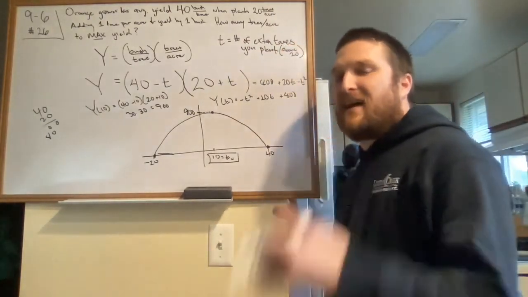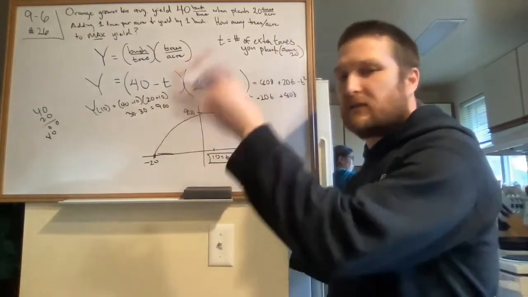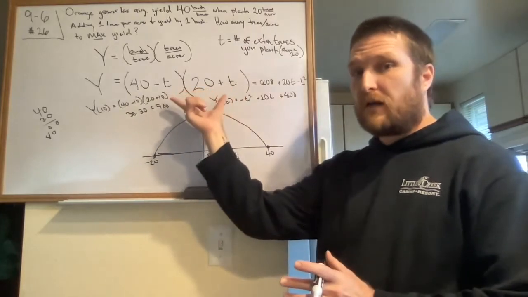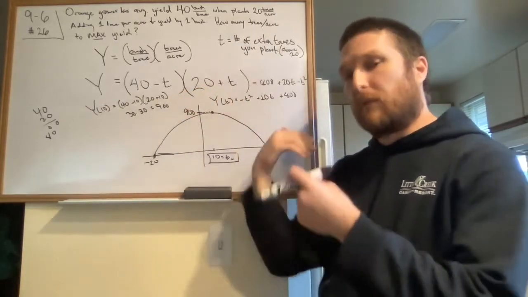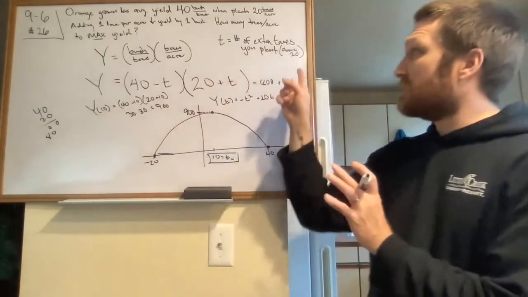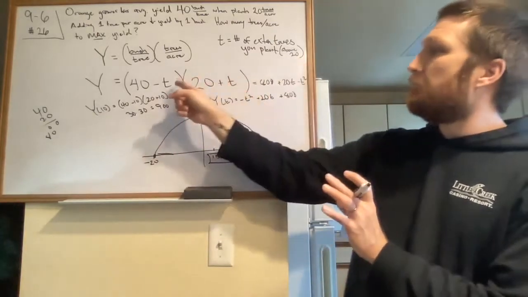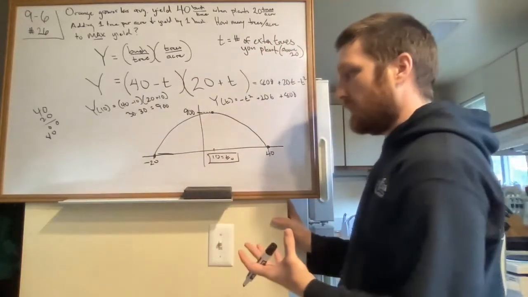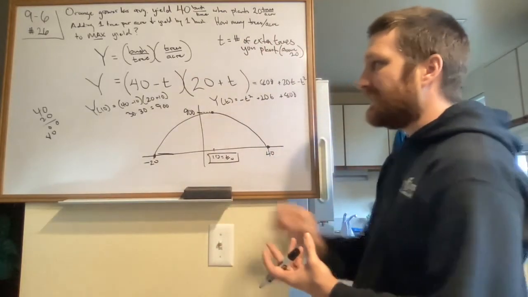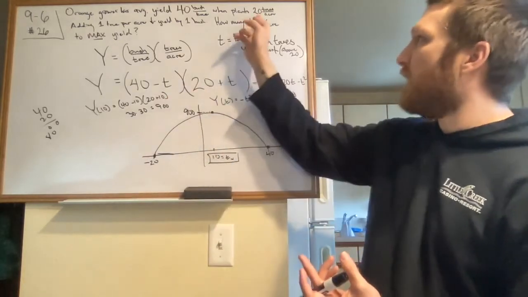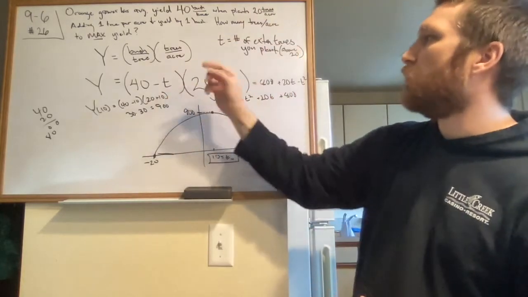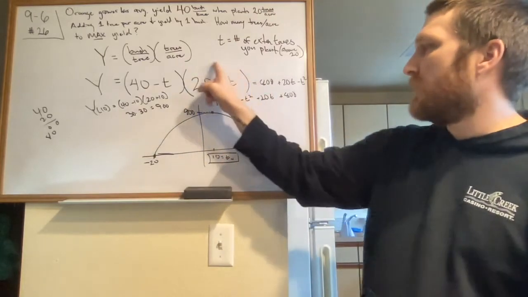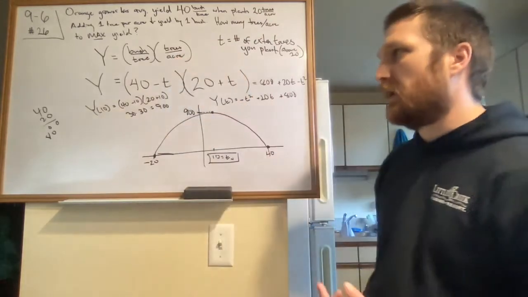You don't want to get in the habit of going, oh yeah, the vertex is the value and blah, blah, blah. What you've done here is something very different, right? You've said, well, wait a second, hold up, there's a specific number that t means. It's the number of extra trees you plant above 20, right? Because when t is 0, that means that you have 20 trees per acre. When t is 1, then you have 21. Remember, this value right here is the number of trees per acre.